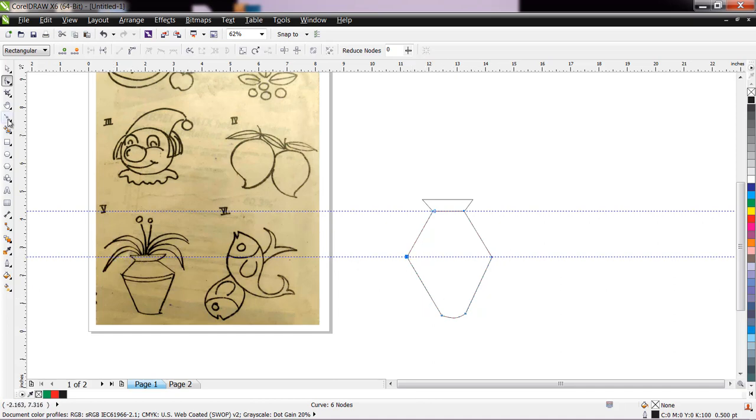After that, how to draw these lips. You can simply draw with the help of Bezier tool, or you can also use pen tool. Convert to curve and remove the unnecessary nodes.